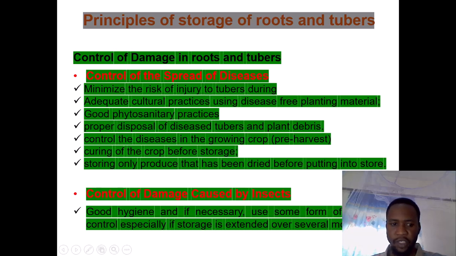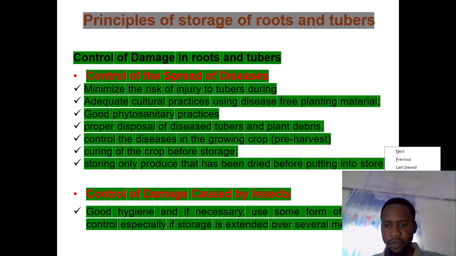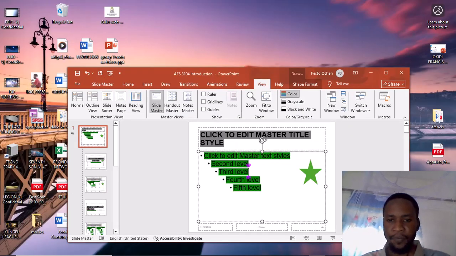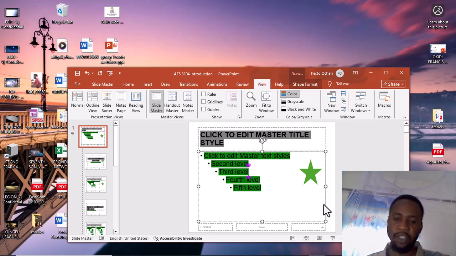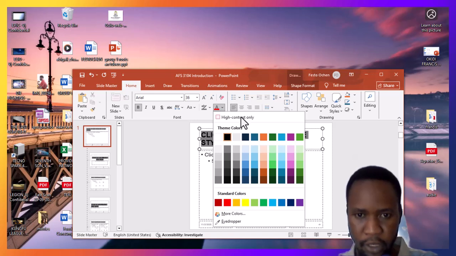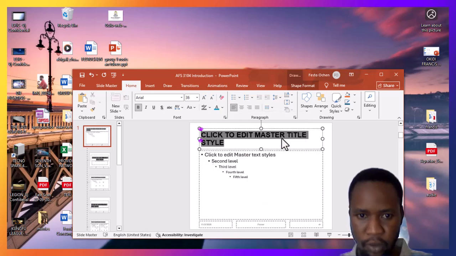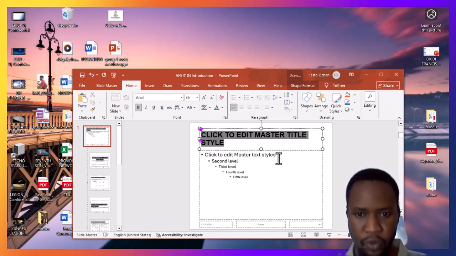What can I do? I can also work on the color of the text. You can see how the background will be looking. So this one, I will take the background to be some kind of friendly. Let's talk of the greening of the environment, if you don't mind, or any color. You can use any tones that you feel like. So let me use this one. I think it's kind of friendly. I can come to the color of the text. I can even change it. Just as you can see, I can choose any color from here and change it and work on the text. If you can see how it's appearing now.